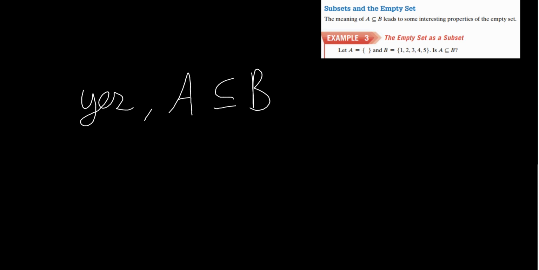Okay, so our definition earlier is that A is not going to be a subset of B if there's at least one element in A that is not an element in B. Okay, we don't see that. Now the empty set is just basically like an empty room. You call a room empty even though there might be air in there, right? So the empty set is just there's no elements in it. So we can say in this particular case that yes, A is a subset of B.